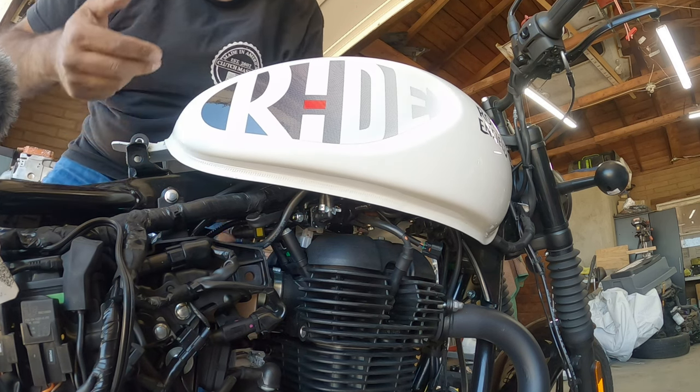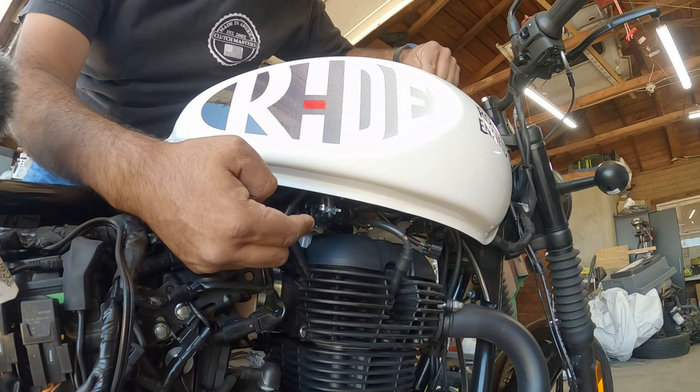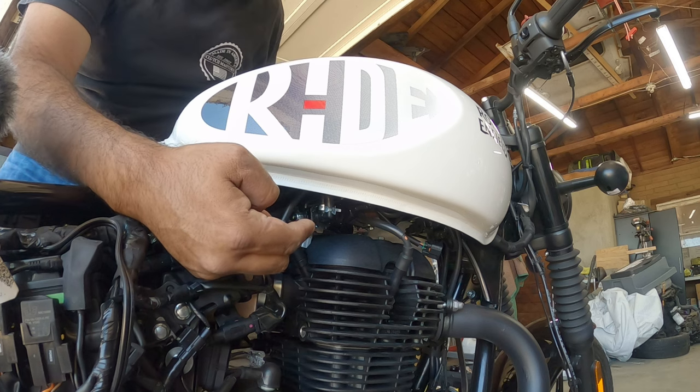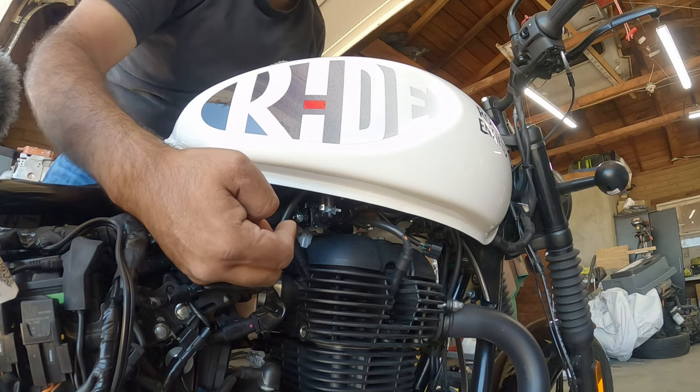So you have two vent lines over here. I think you have your sending unit over here. And then there's two lines over here, one for the fuel line and then one for, I believe, the pump itself.